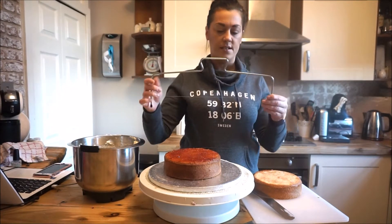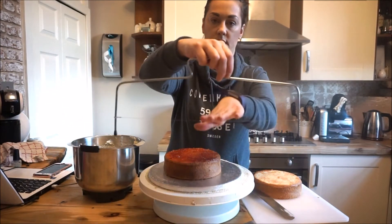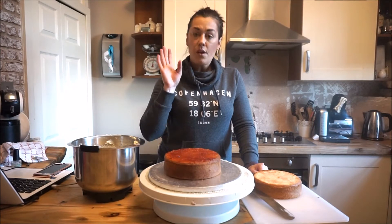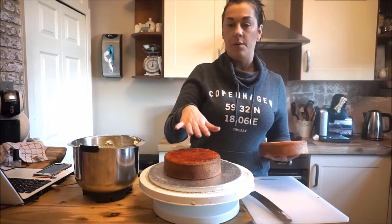I always use a cake leveler — I'm not even sure what you call it — and I use it on a flat surface to level the cakes rather than using a knife. It basically means you get an exact level, rather than if you're doing it by hand which might get a little bit wonky. I'm not professionally trained, I've just self-taught and learned by mistakes along the way. So, the way that I do it is the way that's worked best for me for about five years. I've leveled the cake and popped a little bit of jam on for this one — there's not going to be any buttercream inside.